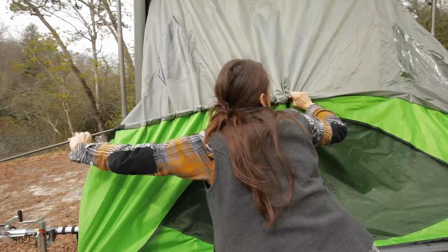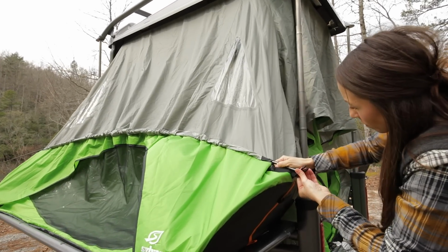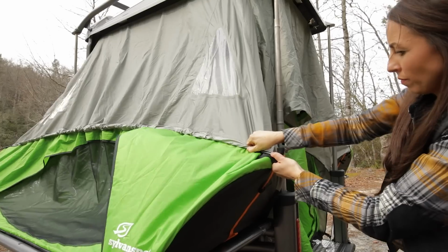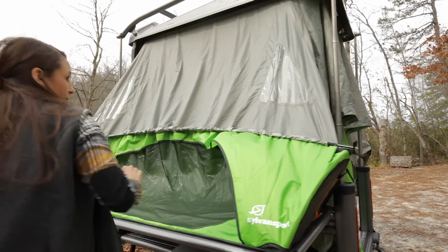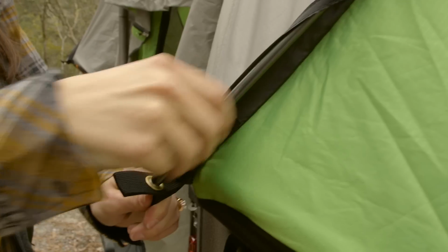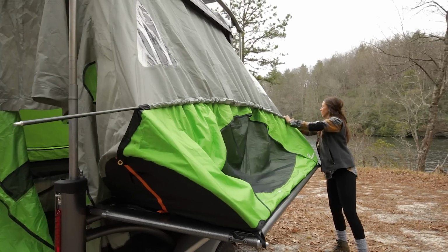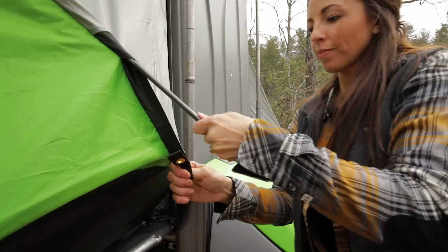You will have to go to the other end and work the end of the pole out of the sleeve. Once the pole appears at the opposite end, insert the tip of the pole into the grommet at the base of the pole sleeve. Go to the opposite end and push the pole to pop the side of the tent up and insert the tip into the grommet, again making sure the sleeve is laying flat against the pole. Repeat this process on the other side.